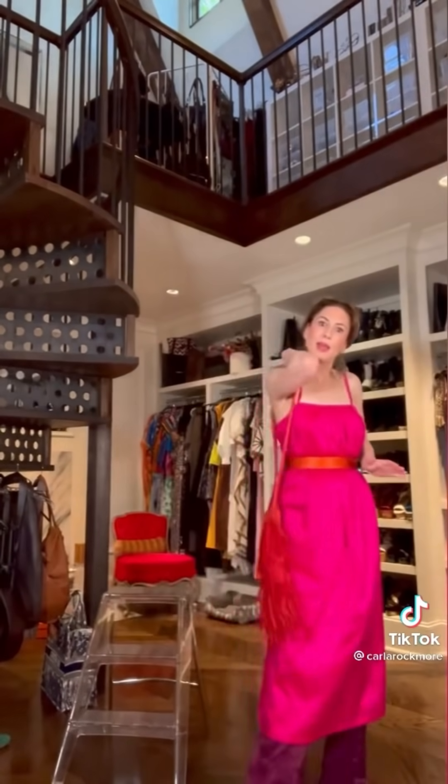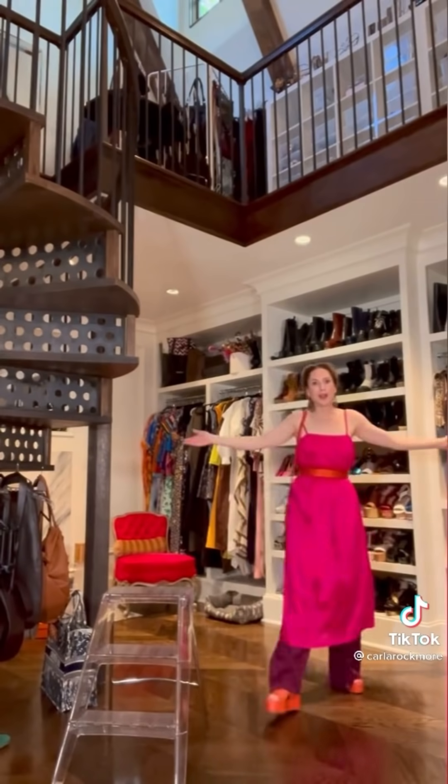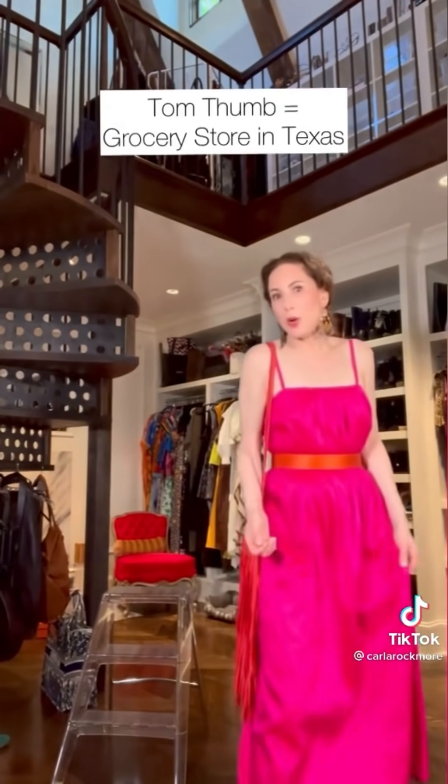I'm loving the belt — I love the waist definition. The competing piece had to go, and I pulled the hair back. Beautiful chandelier earrings look amazing with it. I love this bag — it mimics the length of what's going on underneath my waist. I'm very happy with this look. I could easily do a nice dinner with it, or during the day wear it to Tom's Thumb.